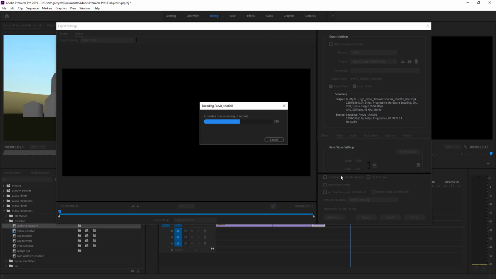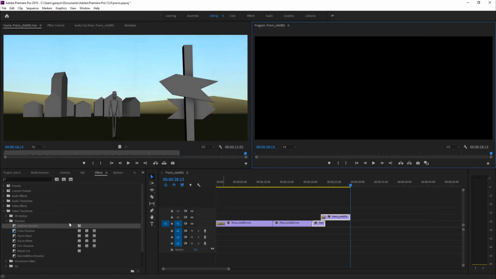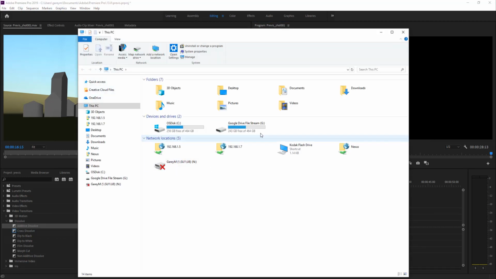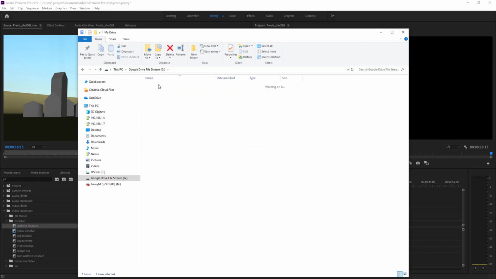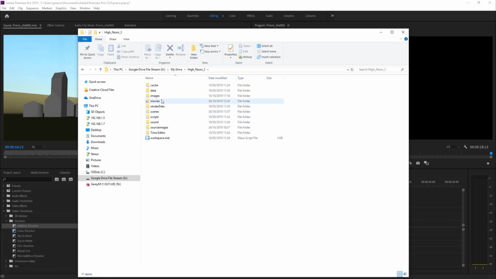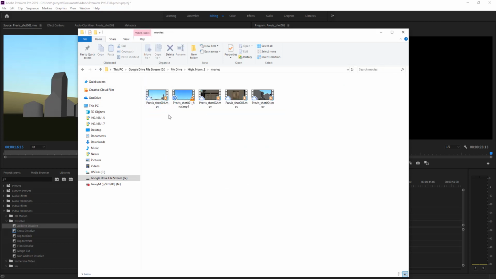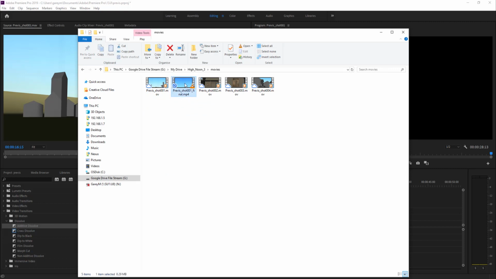Hopefully the file size shouldn't be too large. If you did this uncompressed, you'd be looking at half a gig to a gig in size, and you'll fill up your hard drive quite quickly. But if you use H.264, the quality is usually pretty good, and the playback is good. The file size is not too big. So let's go and find that and check the size of it. So final, there it is.